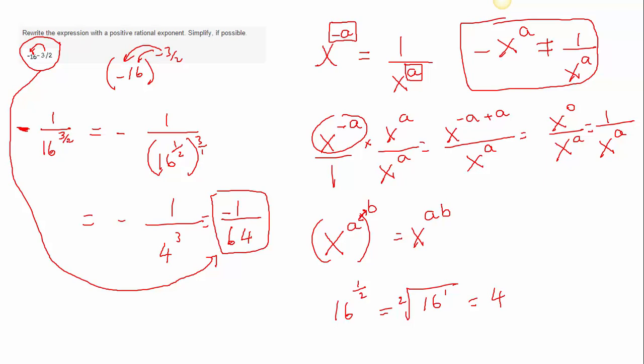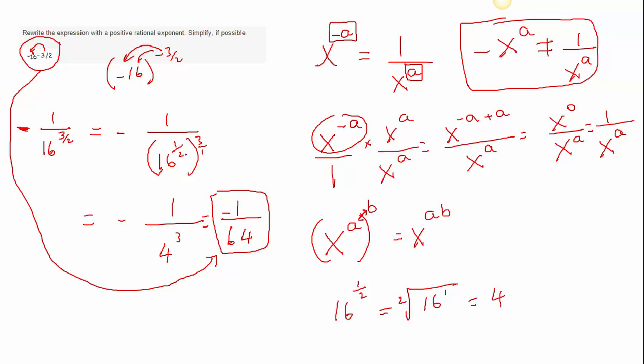But 3/2 is nothing but 3 times 1/2, because if you multiply 3 times 1/2, you get 3/2. So using the power to power rule, I split that: a b, I put the a inside, b outside, and because a times b is ab, 3 times 1/2 is 3/2.